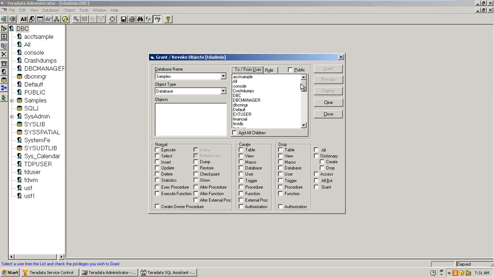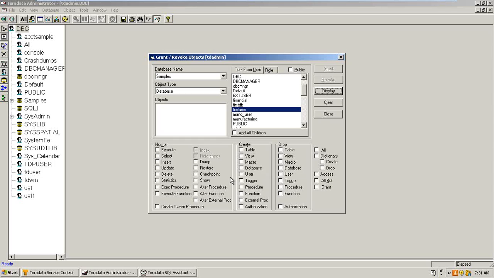The first user. Select this first user. And before granting, if you would like to see what all accesses he has, just use the display button. Click on display. Nothing is enabled here. That means he doesn't have any accesses on the samples database.